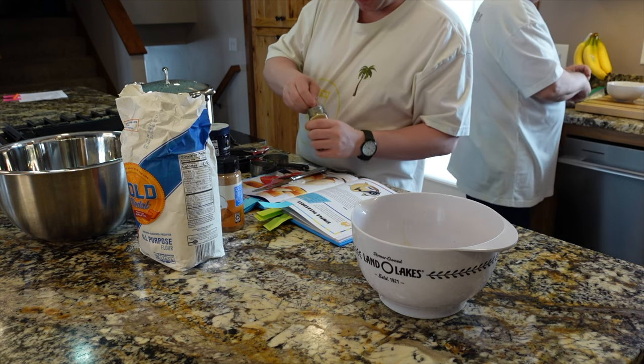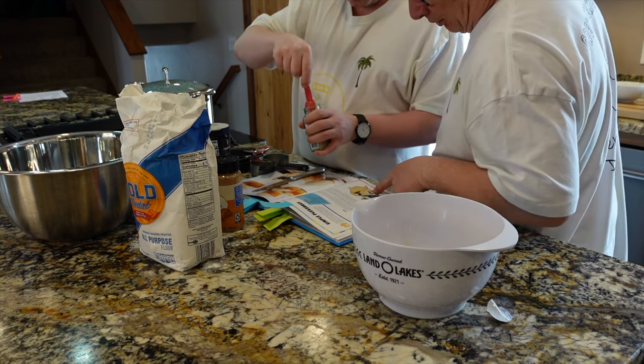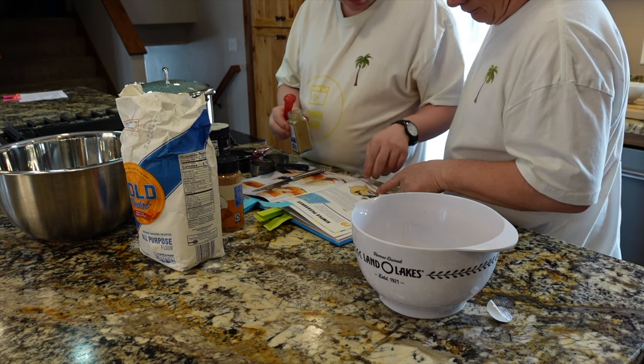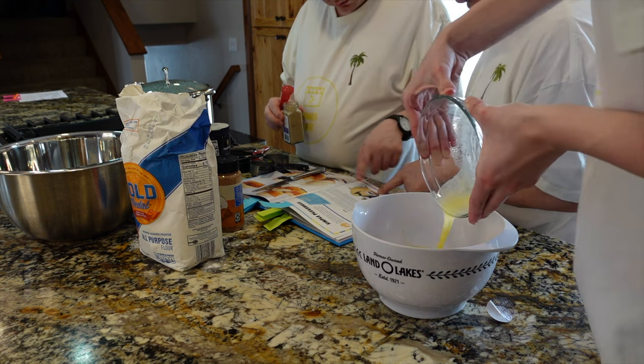Which one am I going to use more of for decorating? Put the knife back. Is this the one? Did you mix that in right there? No, I got it. Oh, so I do have to eat. I melted butter. Here.